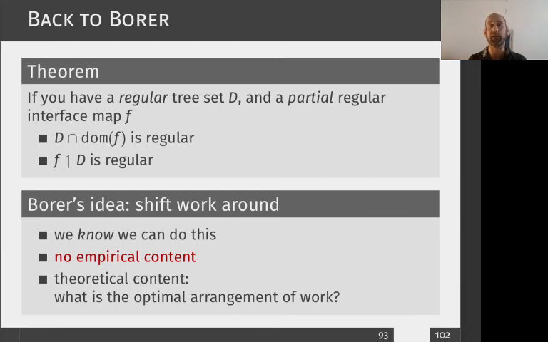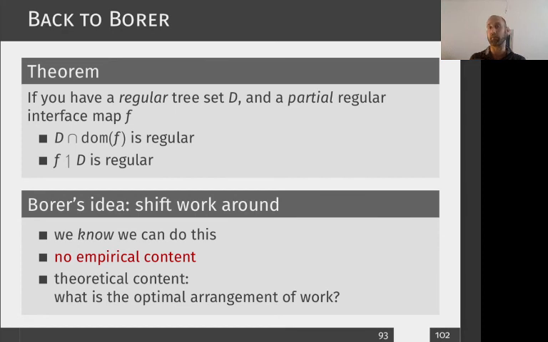So what this is telling us is that if our derivations are structured in a simple way, and our interface maps are structured in a simple way, then we can shift the work around about who is checking for grammaticality of the derivations. You could either just give it all to the interface maps to do, or you could take it all into the derivations, and they're going to check not only that they are syntactically well formed, but also that the interface maps are not going to find them ill-formed at the interface. So Borer's idea, as I described it, she has more ideas than just that, is that we can shift the work around, and put it all on the interfaces. We know we can do this. That's what this theorem tells us. So there's no empirical content to this idea.